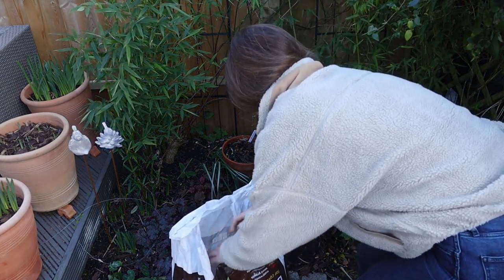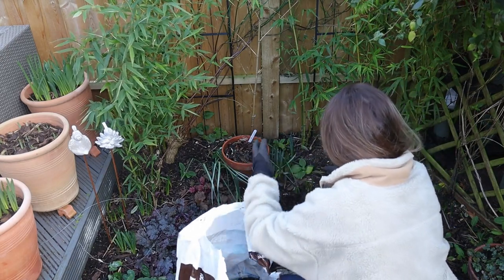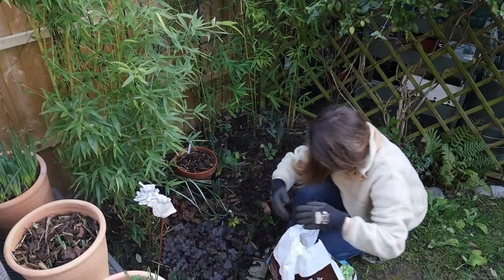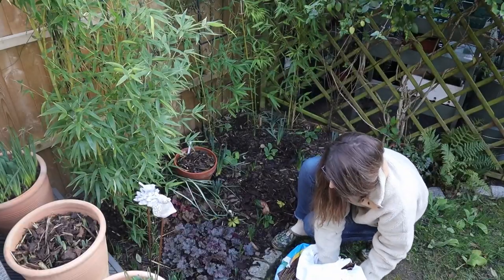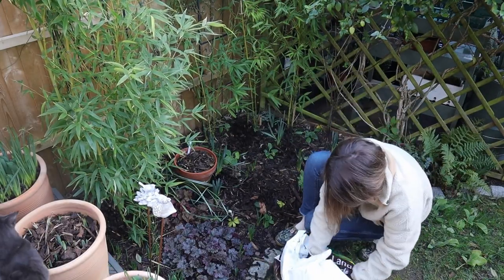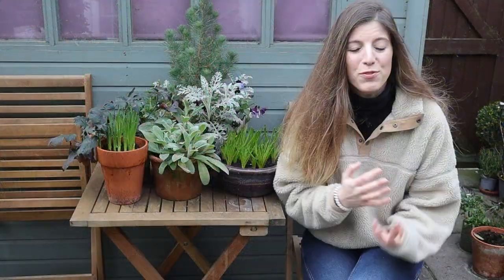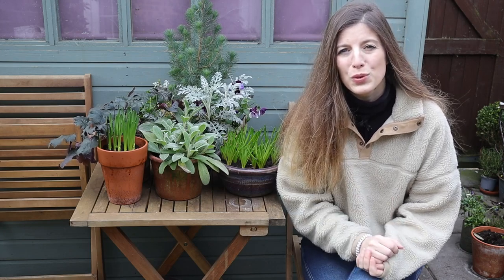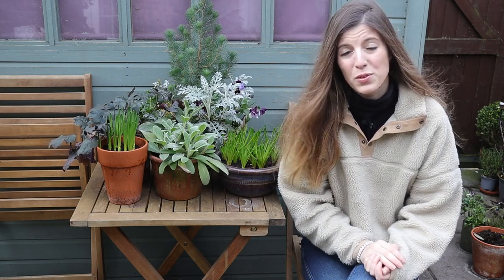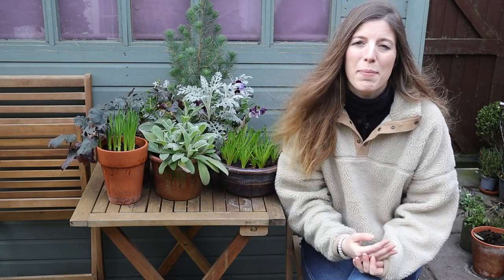This is the last job I'm sharing today but certainly not the least — mulching borders is really important to retain moisture and get a head start on weed control. Here I'm just using some bark, but you could also use old compost. Make sure it's a thick layer so that it works as intended. If you still have too cool a climate to prune plants, you have a lot of time in March to do so, and sometimes all the way to the beginning of April — it really depends on your garden and climate.